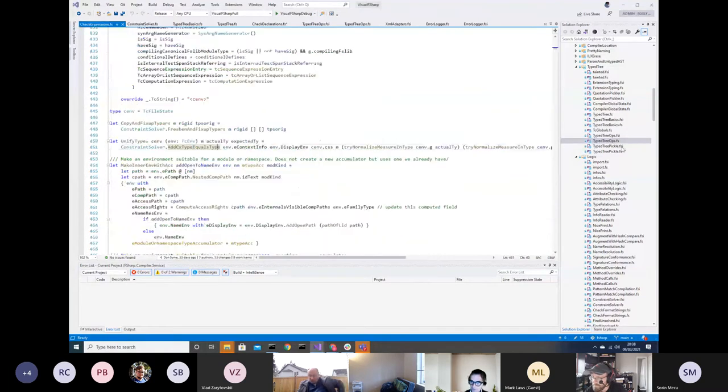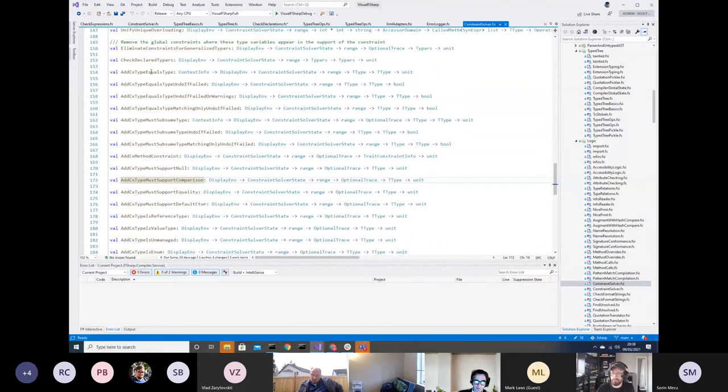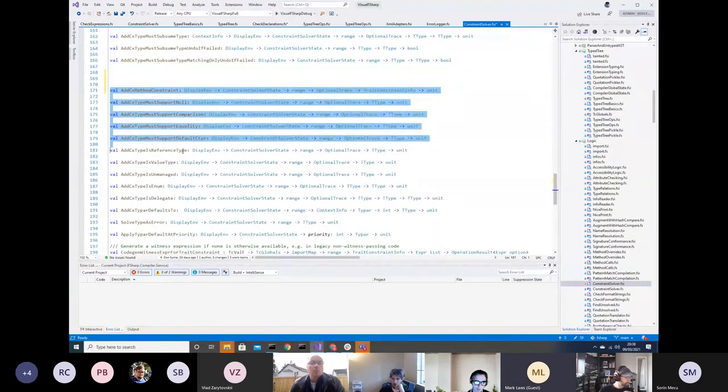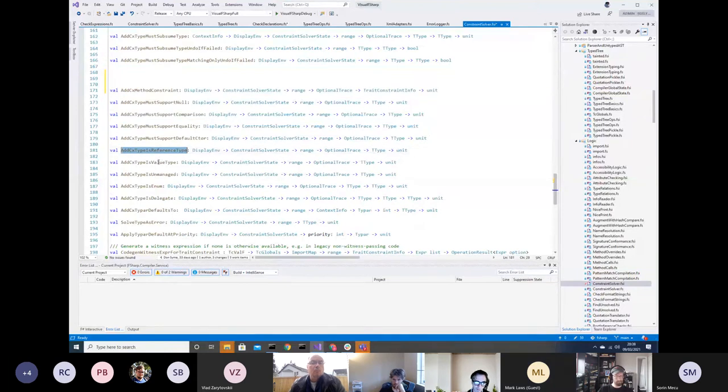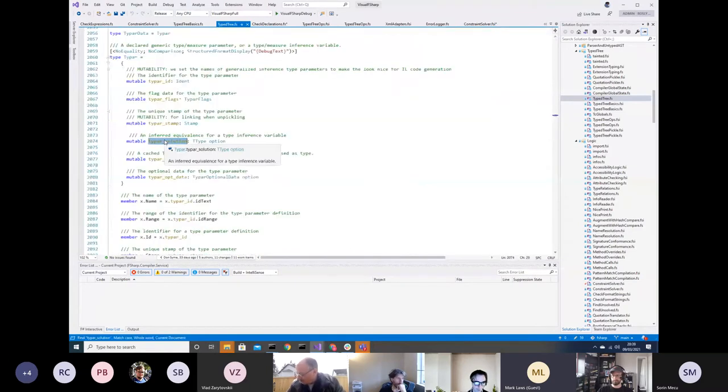Right. Let's just look a little bit more at the constraint solver signature file, because that unification type equals type was only one of many kinds of constraints that flow into the constraint solver. You can also ask that one type subsume a type. You can also ask to undo, and there is a case where we only do a single direction. We only solve variables on one side and not the other. But there are other constraints, and these are specific to the F# language. These constraints are things like, is it a reference type? Is it a value type? And so on. And you might say, well, how do we record that information in the typed tree? But before you go into that, do you want to explain about the solving only one side? No, I will, because I will have to look it up, and it may well be to do with error reporting.